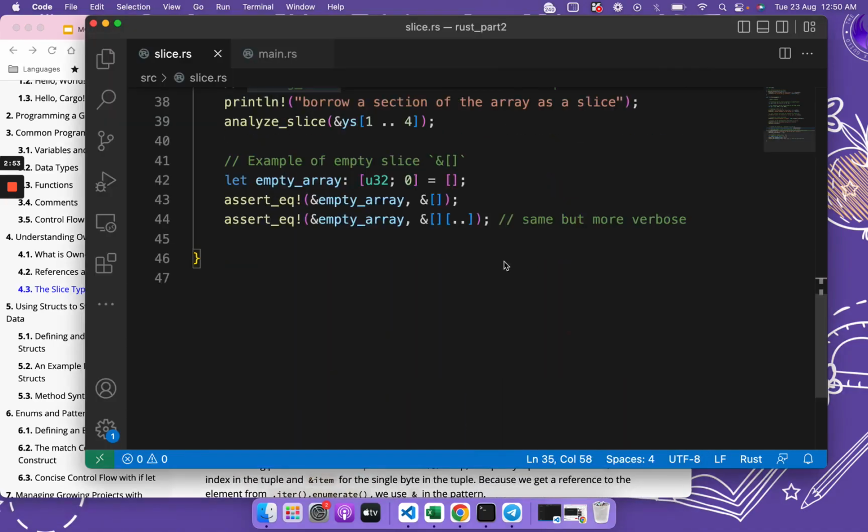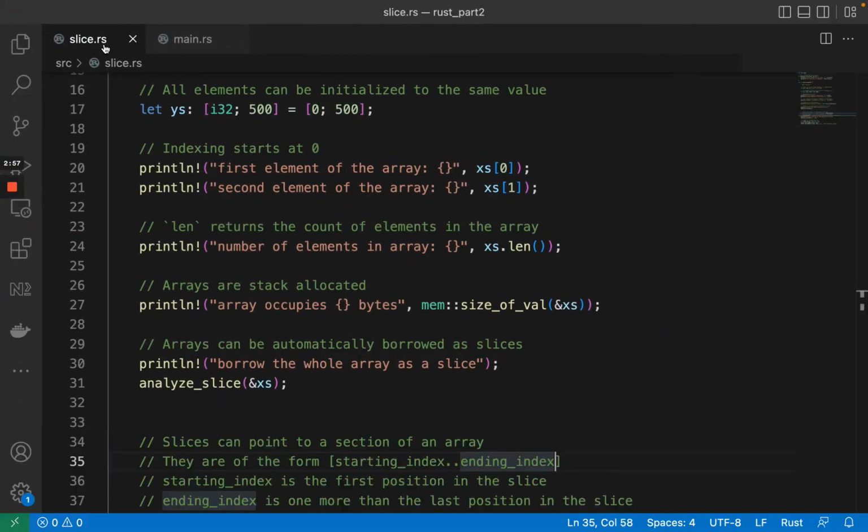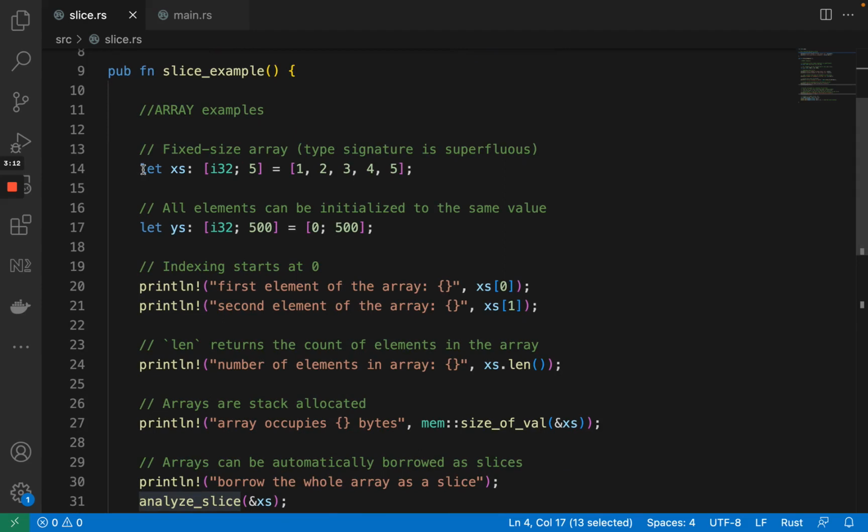Let's quickly go and take a look at the hands-on example. In your piece of code that you would have got, you will find a file called slice.rs where you have a slice example, and then there is another borrowing example as well. Let's take a quick look. Here we are creating an array of type i32, 5 elements, 1, 2, 3, 4, 5.